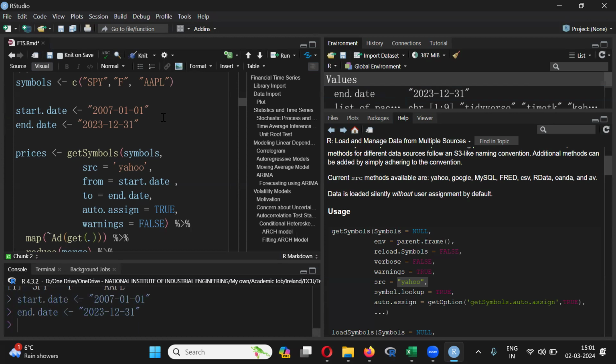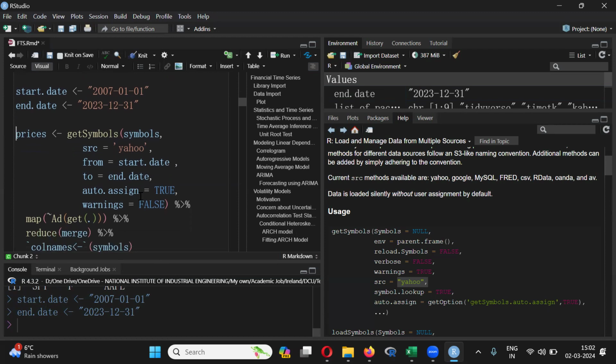To execute this line by line, Control Enter. Execute with me. Control Enter. Control Enter. So you will see here these two lines executed. Everyone got this?